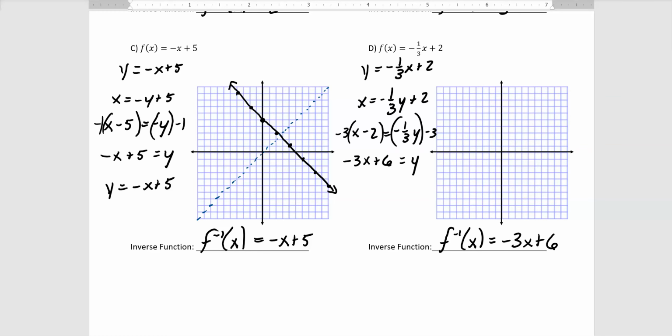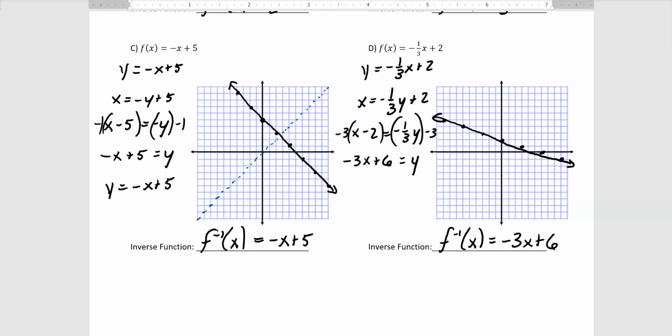All right, so let's graph these. Negative 1/3 x plus 2, so that would be down 1, right 3, repeating, then up 1, left 3, repeating. Excellent. Go ahead and try to connect these dots to the best of our ability. That wasn't very good, but we'll call it good enough. Good enough for government work.